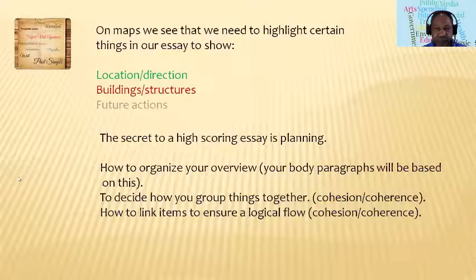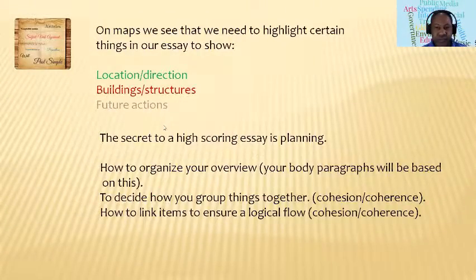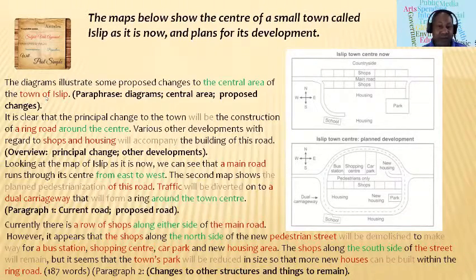So you can see the legend in the green. We have location and direction, because this will be a big part of these kinds of essays, is your use of location, how you describe where things are. So those references are in green. Buildings and structures, the references: the town is a town, so it's a structure, many structures together. Ring road, shops, houses, main road, traffic, dual carriageway, etc. So most of those things are in red, and future actions are highlighted with simple future tense, will.